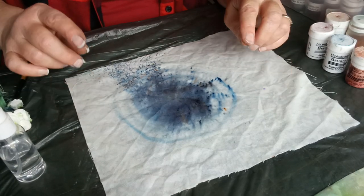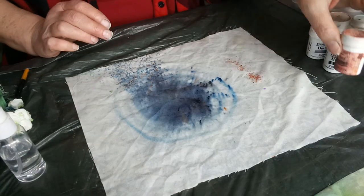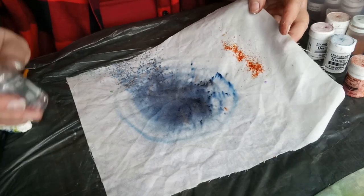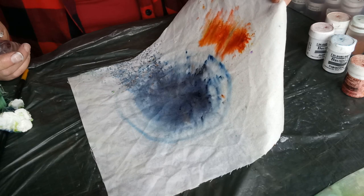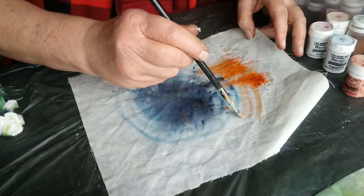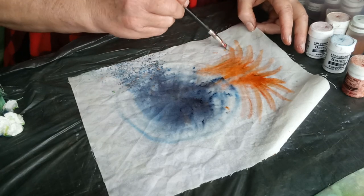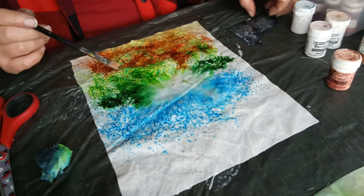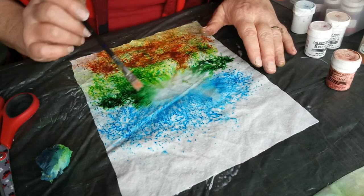The techniques we've just used are: putting the pigment onto the wet surface and letting it take the ink; spritzing to make it run or spread more; or using a brush to manipulate it wherever you want to create the beginning of an image. Going back to working with the brush, I want to show you how you can change the shape in some places while leaving other places untouched.